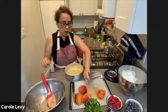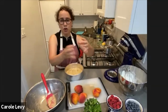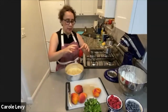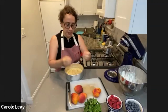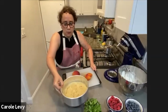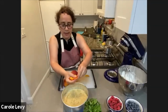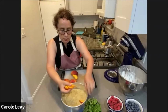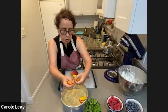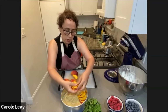Now, while we were on a little bit of a noise break there, I had 2 peaches, which I washed, and I cut them in half, took their pits out, and I sliced the peaches. Okay, and I'm going to try to do this as close as possible to you. I have these sliced peaches, and I'm just going to make a decorative top. I'm just going to start by putting these peaches down. I'm not going to really press them in so much. I see that the peaches still have their skin on them, and I don't mind that actually.